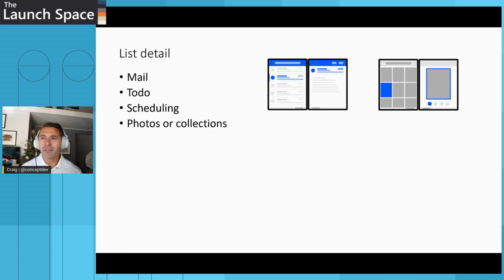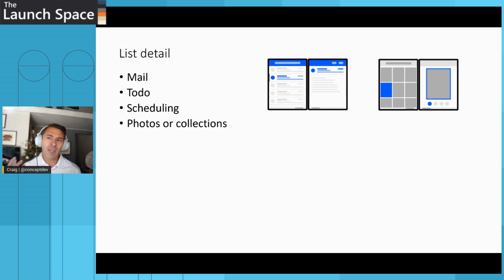The next pattern is list detail. Now, this is kind of obvious. This is a pattern that already exists for single screen devices. But on a single screen device, you're used to the information stacking. So you have a list, whether it's your email list or your list of tweets or whatever, and you tap on one and then it expands to fill the full screen. But on a two-screen device, you can actually tap and have it show up on the other screen. So you have a much more interactive experience. It's much easier to browse your list and zoom in as you like into the single detail screen.